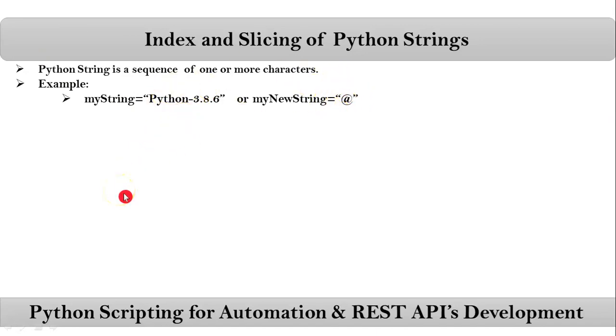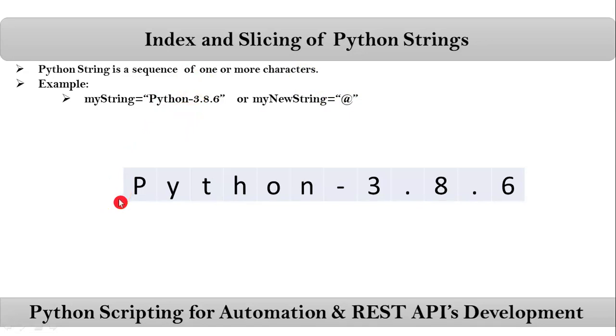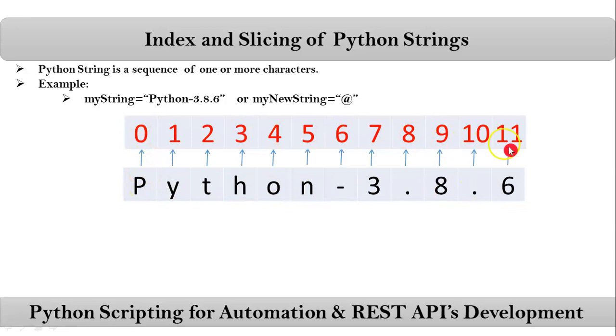Once you define your string in Python, by default, Python will give some positions for each and every character in your string. Suppose you take this as your string, then Python will give positions in this way. P is the first character in the given string, that's why Python gives position 0. And Y is the second character, but for that the position is 1. Likewise, it will give positions in this way. If you count in your string, we have 12 characters, that's why Python is going to give positions from 0 to 12 minus 1.